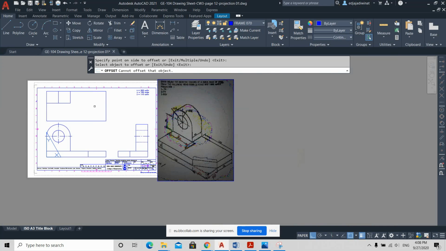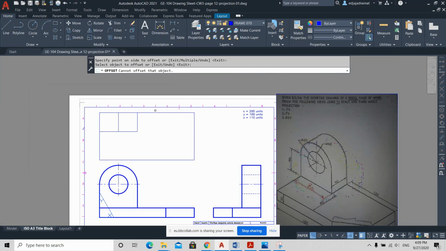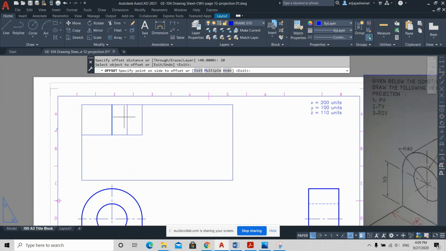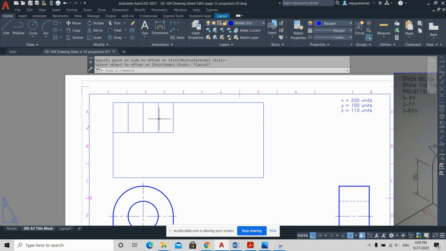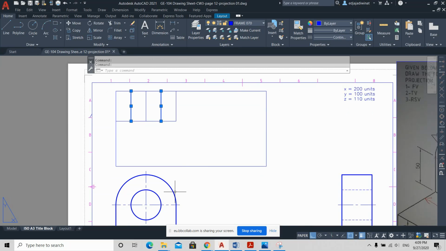Okay, so I will make offset again 20 from here to the right and 20 to the left. So these lines are actually the edge of this small cylindrical hole. So if you make projection from here, it should match there.